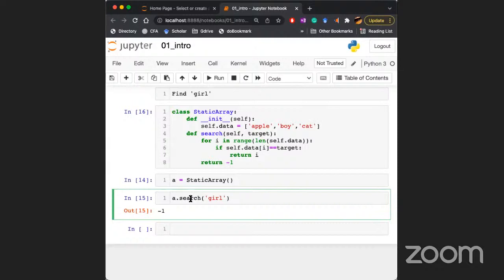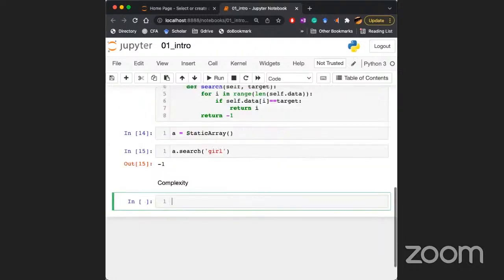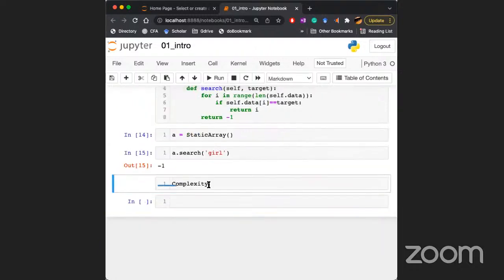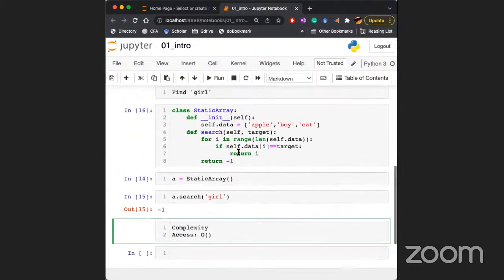So we have covered both access. Now let's come to the complexity part. In this whole class, what is the complexity of access and search?